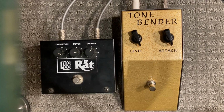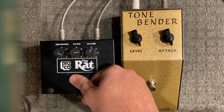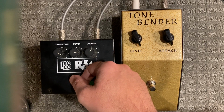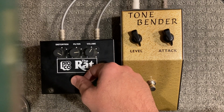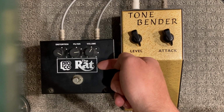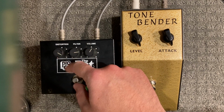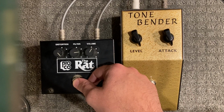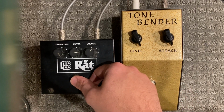Here's the Rat. The Rat's quite noisy to start, the noise floor is kind of high. Once you start playing, you don't really notice it, but that's the one drawback about Rats when they're wound up all the way. In fact, I could probably get even more out of that. They're kind of noisy, but here we go.